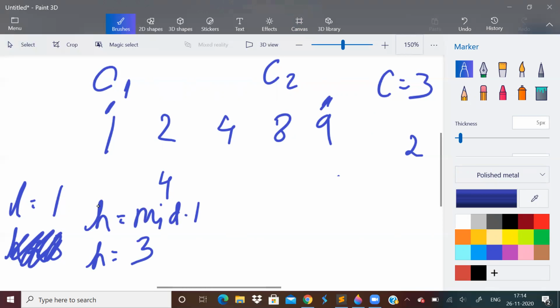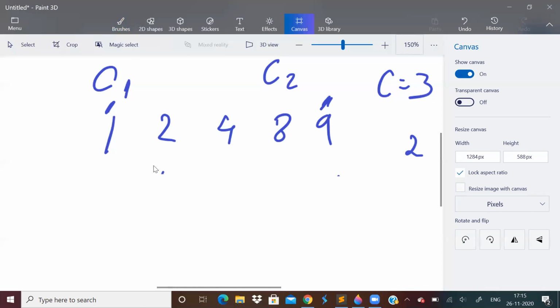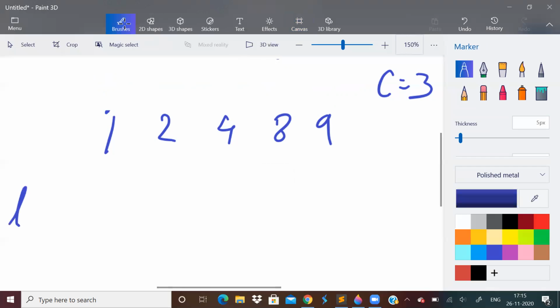I hope you're understanding. My H has become 3 now. Now what is my mid? So let me rewrite L and H. Now my L is equal to 1, H is equal to 3.